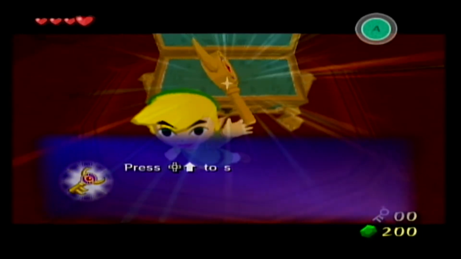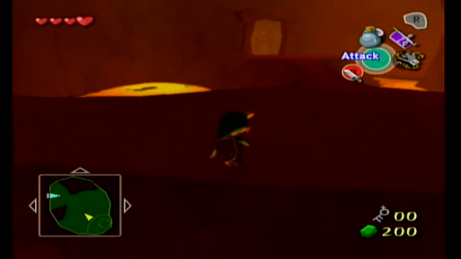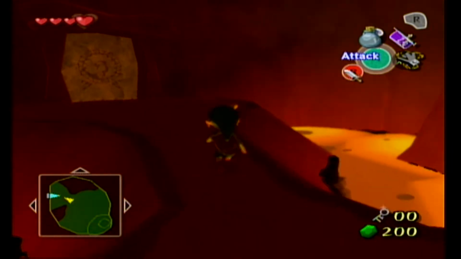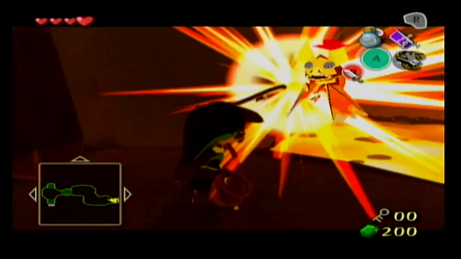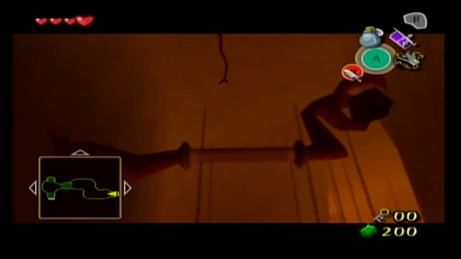Anyway, here's the big key. This will let us into the boss room, which I'll be going to in a few minutes, actually. There's still that one more treasure chest to collect, and then it'll be time to fight the boss. Once you come back into this room, there'll be a fire key here. It was not here before. Don't worry, you're not going crazy.